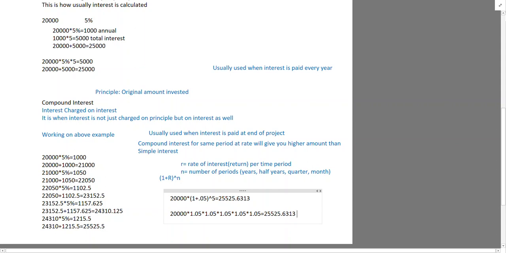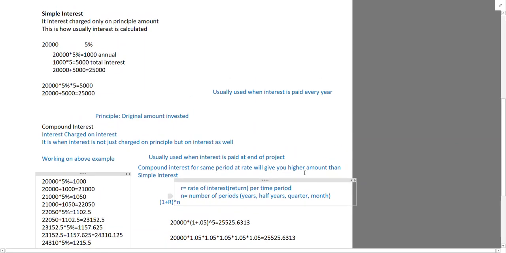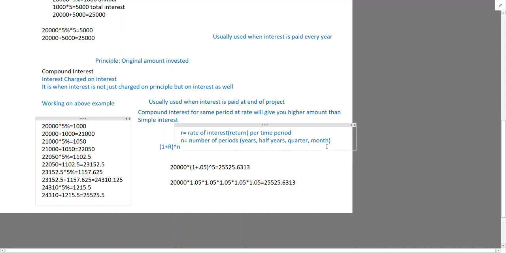So compound interest will always be more than the simple interest amount, it will not be less. There are situations where it can be the same. For example, for the first year, it would be the same whether we are using compound interest or simple interest if interest is added annually. But compound interest will not be lower than simple interest.